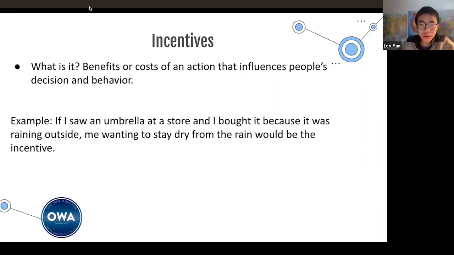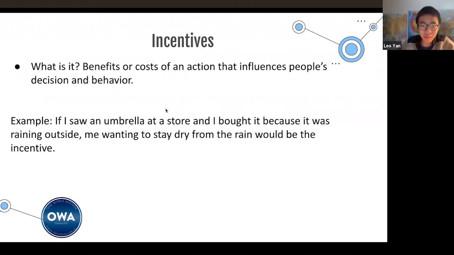And the way you figure out what the incentive of a behavior is, you ask yourself, what is the reason for you buying this? What is the reason for you spending this? And hopefully, if you're good at managing your money, you buy everything responsibly and for a reason, and you don't just buy it because you want it. But technically, you wanting it could serve as an incentive too. But we're mostly talking about stores giving you the incentive: the sellers of the product giving you reasons to buy the product.